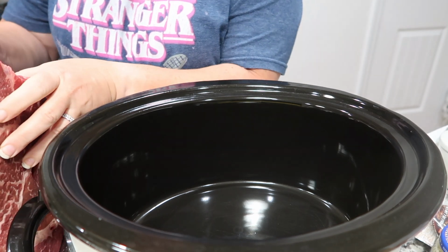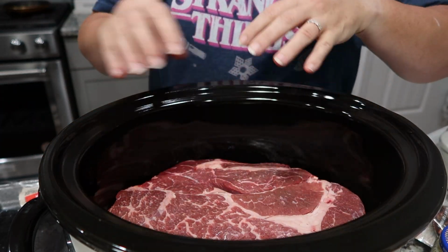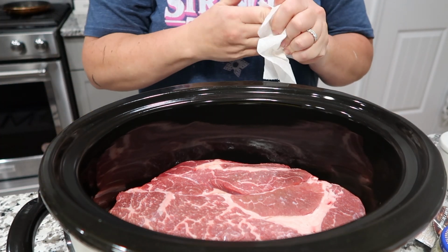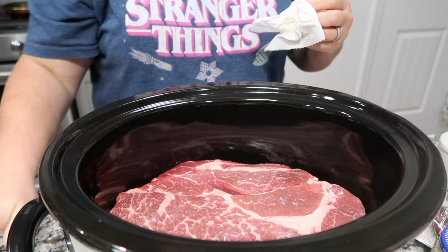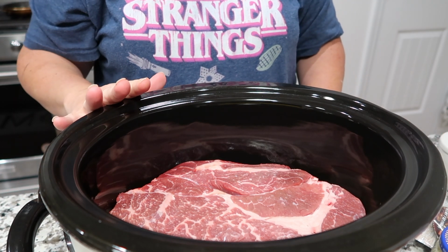Now, in the original recipe, she does say to trim all the fat and cut it into chunks. I don't do that. I'm just going to set the chuck roast in here. A lot of times I will actually do this from frozen, and then I will let the meat cook overnight. This time I pulled it out yesterday and put it in the fridge, so it's still a little frozen, but it'll be perfectly fine. We're going to cook this on high.